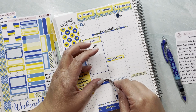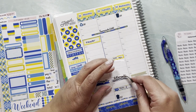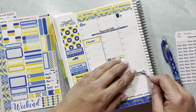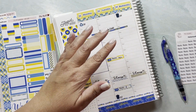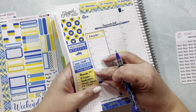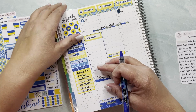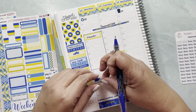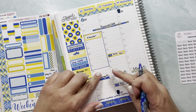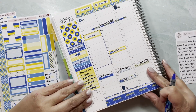Pickup, and I feel that pickup kind of takes over all this time because between the driving, the getting there, the signing out, it's a whole bunch of stuff. So let me put this one back on, which there, now it's good.